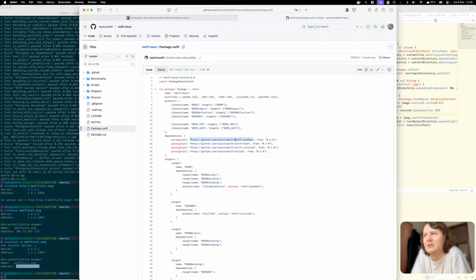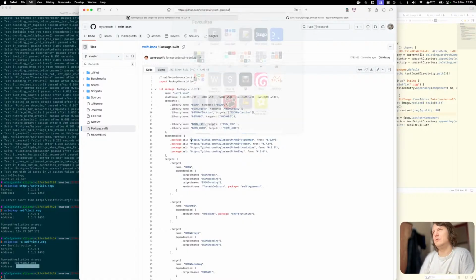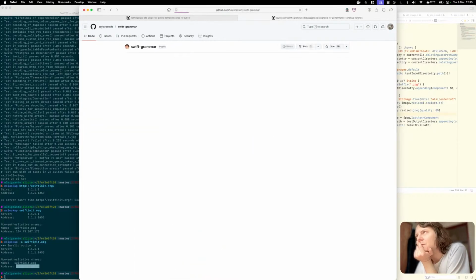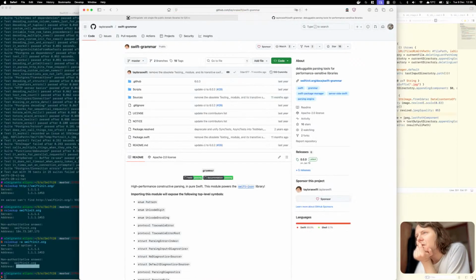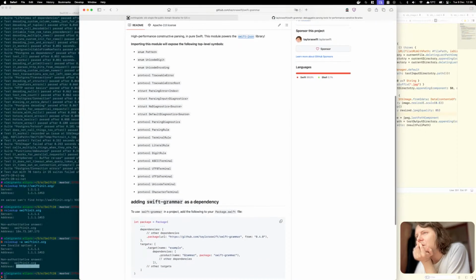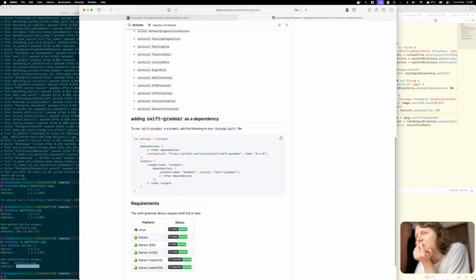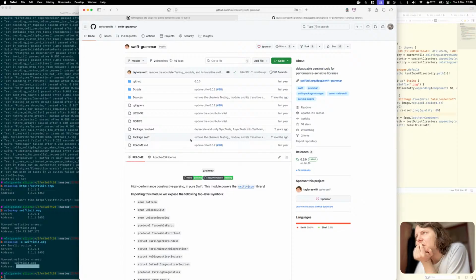What is Swift grammar? Why would this be here? I don't know. It looks very suspicious.